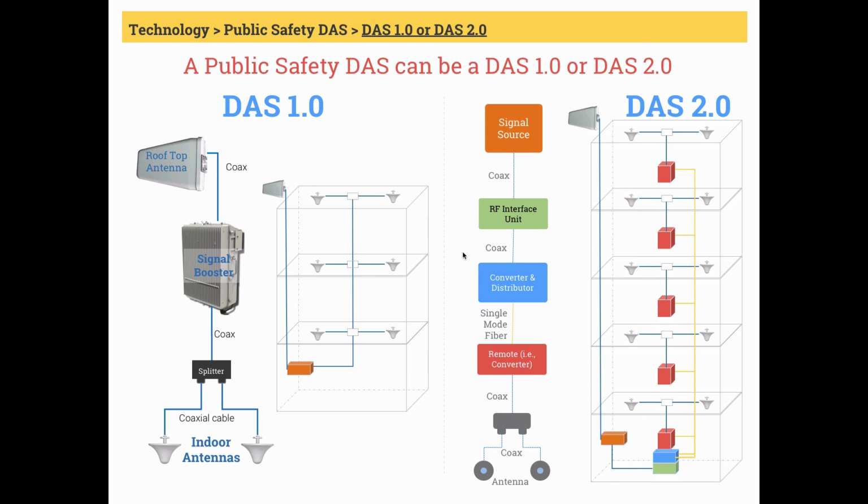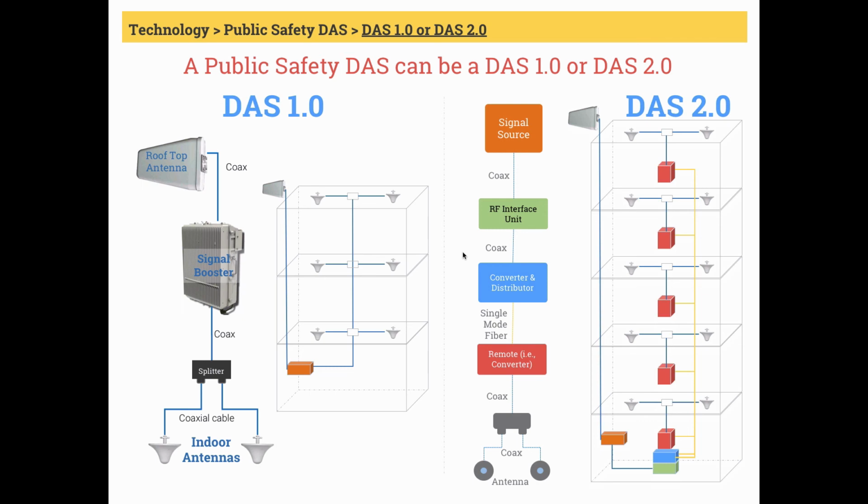Whether it is DAS 1.0 all coax based or DAS 2.0 fiber and coax based depends on the size of the building. Bigger the building, more antennas we need. I can't give you any hard and fast rules, but it's safe to say smaller buildings which are less than 400,000 square feet in this area can be covered with all coax or DAS 1.0. Larger buildings, say a million square feet or bigger, may need active DAS or DAS 2.0, which involves fiber and coax DAS. Actual determination will be made by the engineers after they do their analysis.